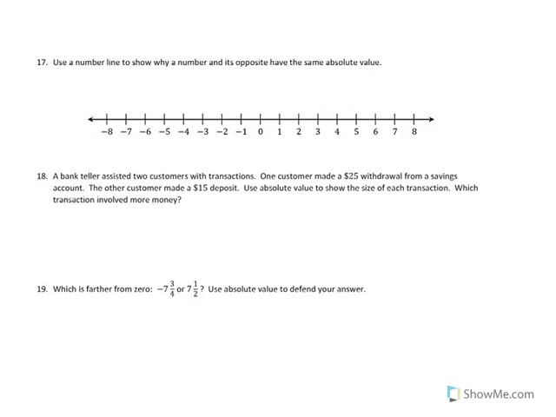Number 17. Use a number line to show why a number and its opposite have the same absolute value. So let's pick a number. In this case, we can pick any number. So let's take the number -5 and the number +5. If we want to show that they have the same absolute value, we can actually draw the units. 3, 4, 5 units here. From -5 to 0. And from +5 to 0, it's 1, 2, 3, 4, 5. Now we've visually shown how these have the same absolute value. And then you can write the words out if you wanted to as well.